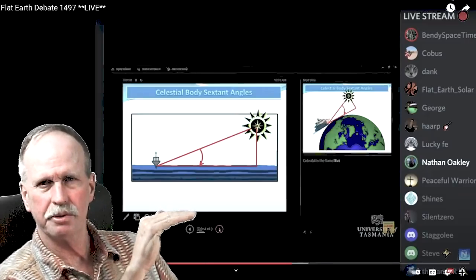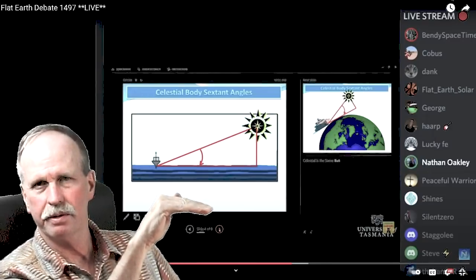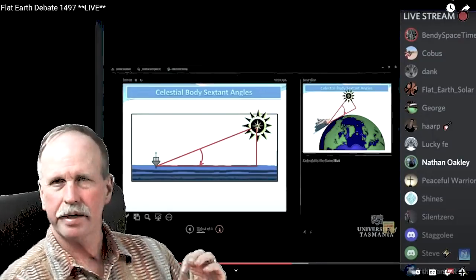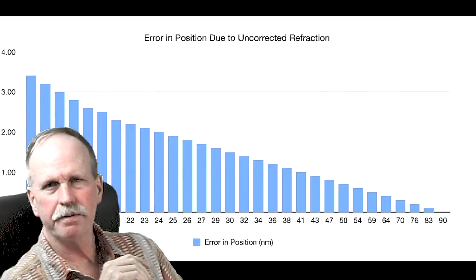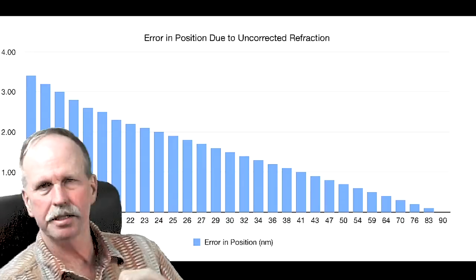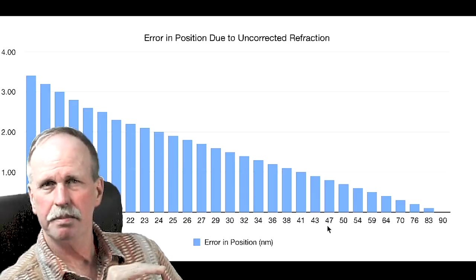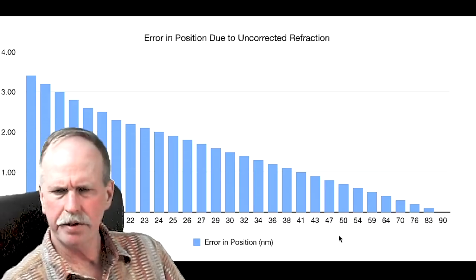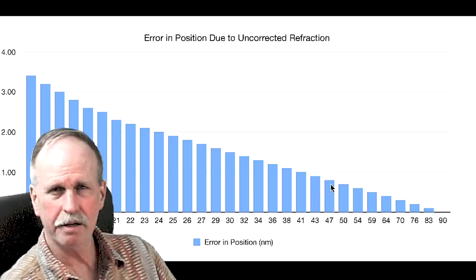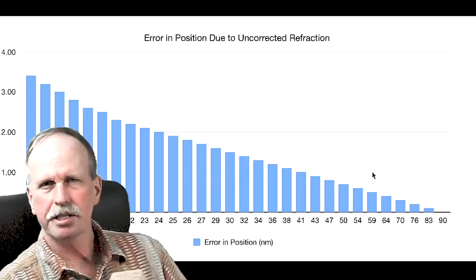Next, we have to take into account the distance we are above the surface of the water. If you're elevated off the surface of the water, you have to look down to the horizon. There's a specific angle that we can look up in the naval almanac to correct for that. Then we also have to do a correction for refraction. This correction for refraction, we look up directly in the naval almanac, and it has to do with the altitude of the celestial object that you're looking at. When I did my sextant reading in my driveway, the altitude of the sun was approximately 47 degrees. So if you go over here to where it says 47 degrees, you'll see that my correction for refraction is about 0.8 minutes. That translates to 8 tenths of a mile on the ground.